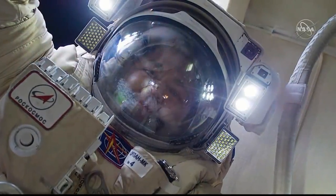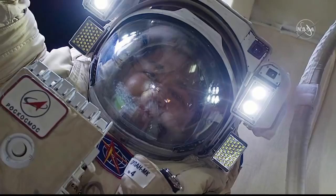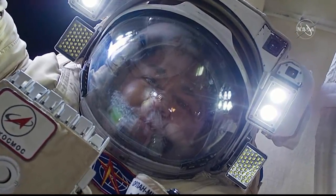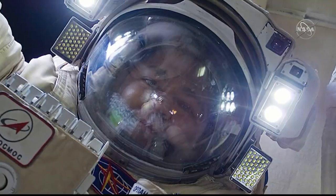His first trip into space was in October of 2010 as a flight engineer during Space Station Expeditions 25 and 26, and while aboard he performed 2 spacewalks. His second flight began in March of 2016 on Soyuz TMA-20M as part of the Space Station Expeditions 47 and 48, during which he completed his 3rd spacewalk. To date, Skripochka's cumulative spacewalking total is 16 hours and 41 minutes spent outside the space station.